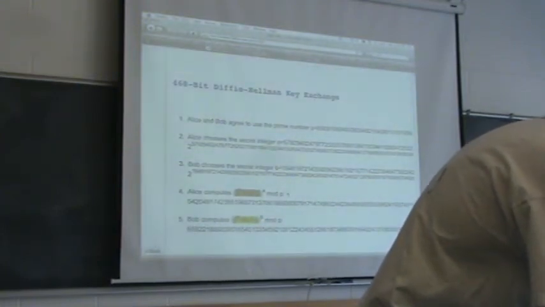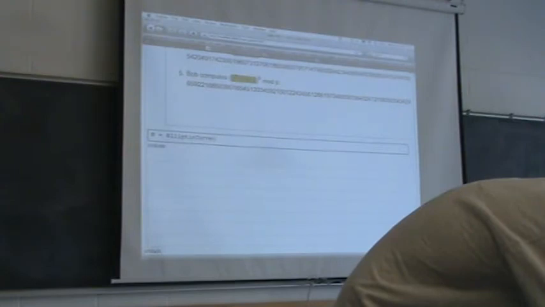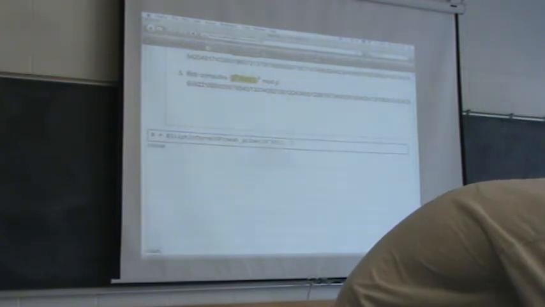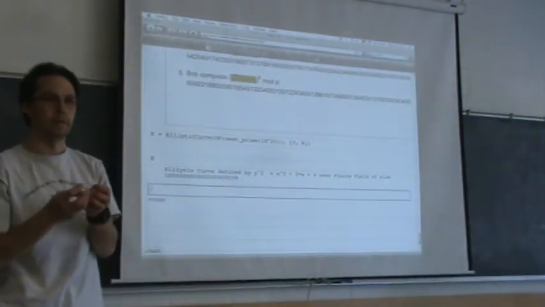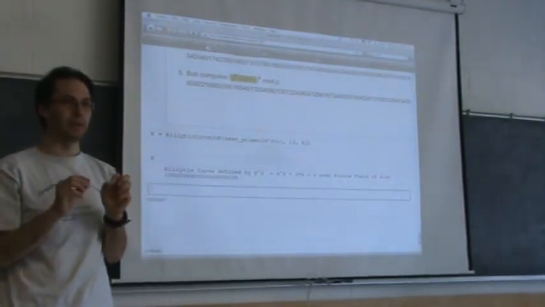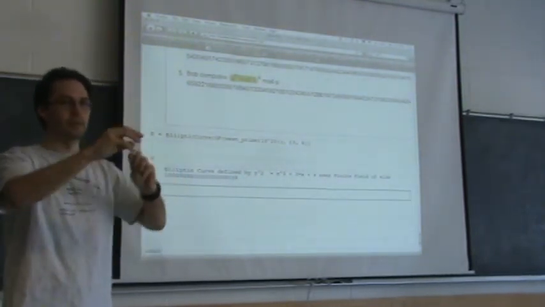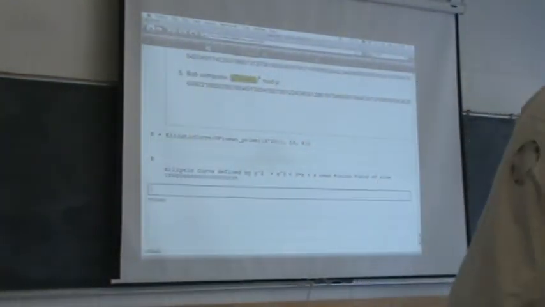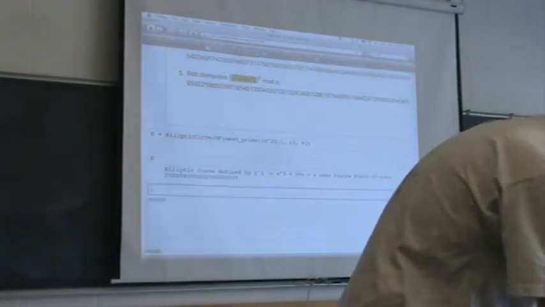But if you wanted to do something similar with elliptic curves over finite fields, it's equally easy. You can say E equals EllipticCurve, make the finite field, say GF(next_prime(10^20)), defined by this equation. An elliptic curve is an additive abelian group, very much like the integers mod n. It's just that if you know a number and a multiple of that number, it's really hard to figure out what the multiple is. That's one of the most amazing things about elliptic curves. If I knew a specific point on this elliptic curve, which I don't, but if I searched around for a little while, I'm sure I could find one.